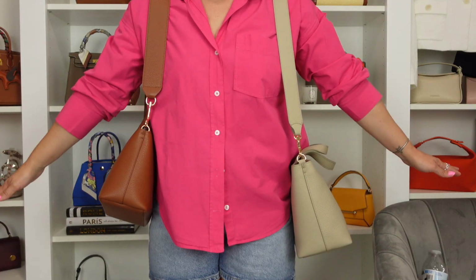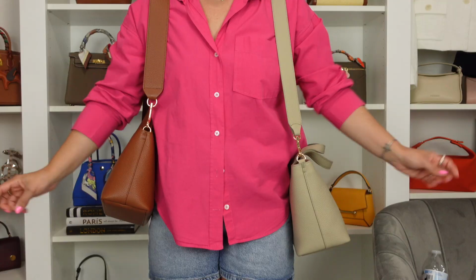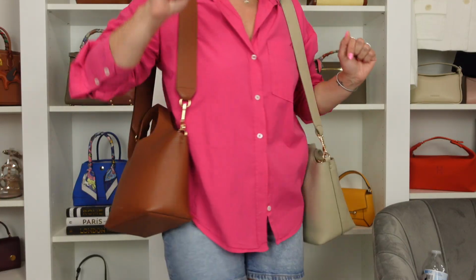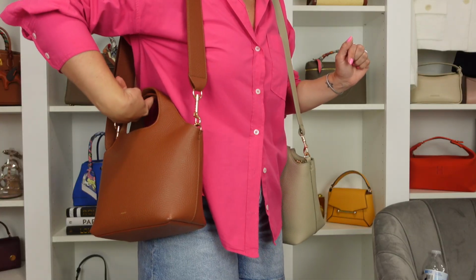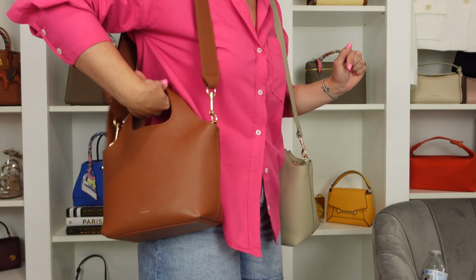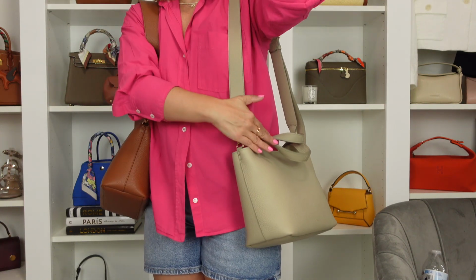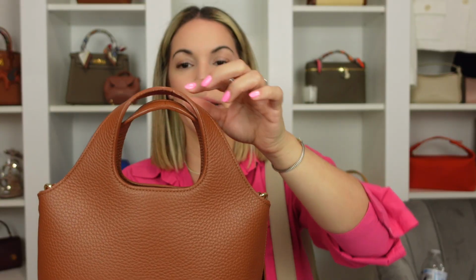So here is what they look like on me on the shoulder at the shortest setting. Another little detail that I do want to quickly point out is, as you can see, the mini system tote top handle stays put, while the one on the small zippered tote, you can see that it lays forward. And really quick, I think that that is just something that you mold the bag to do. So whenever I store my mini system tote, I always overlap the handles like this, just so that it stays put and it doesn't flap over.